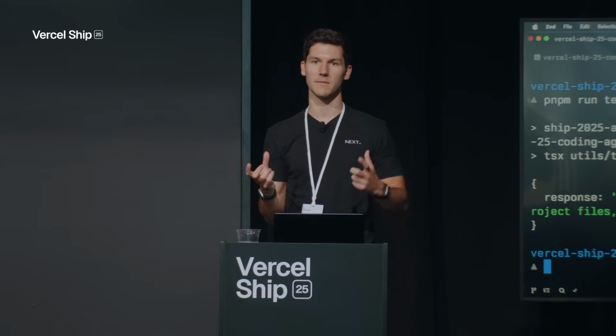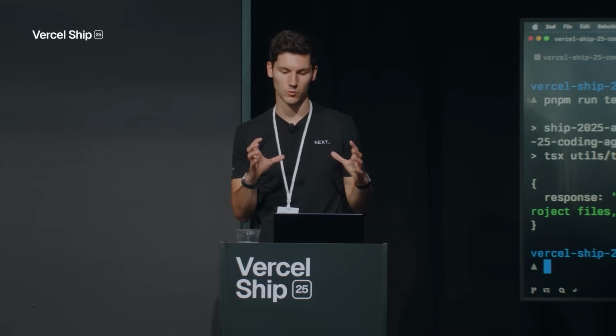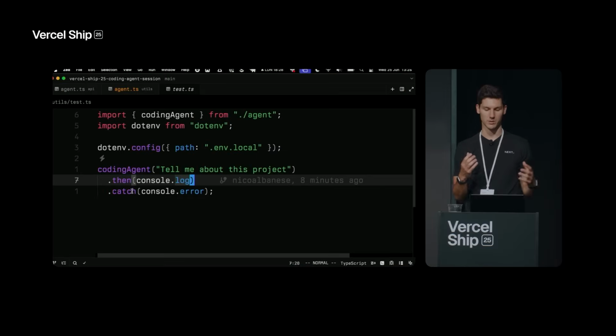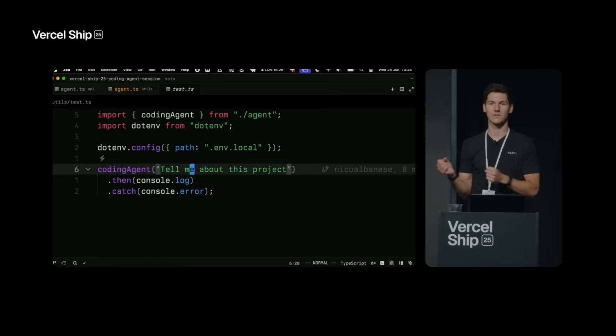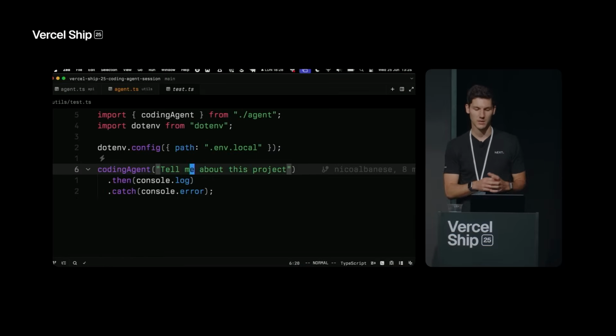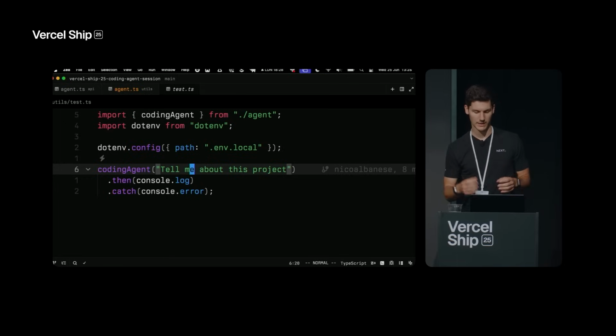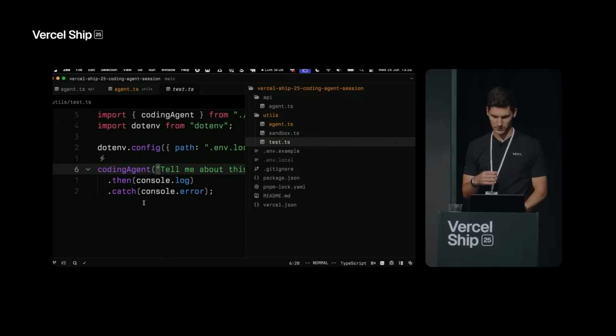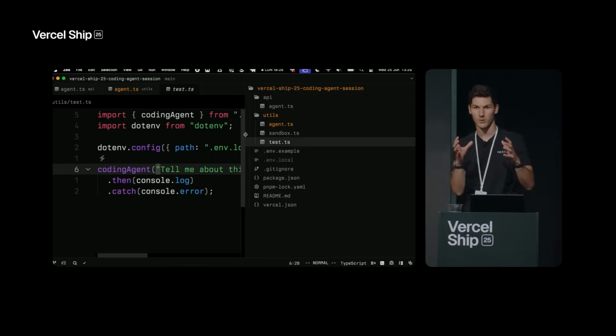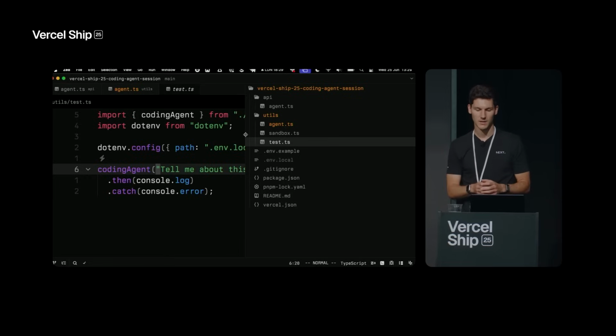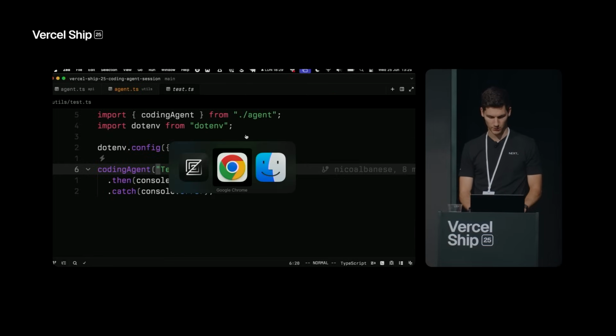We're going to do the same thing, but for a language model. So we're going to define a tool. In this case, our coding agent, the first thing we'll want to do is ask it to tell us about a project. It's going to need to get information about a project. So we're going to give it the ability to list the files in the current directory. And I like to think about this as well in the same way that we as a human were approaching trying to understand this project. So first we were looking at the project as listing all of the files that were in there. Then naturally we'd read a file, and then eventually we'll look at creating a file. So let's start and create our first tool.